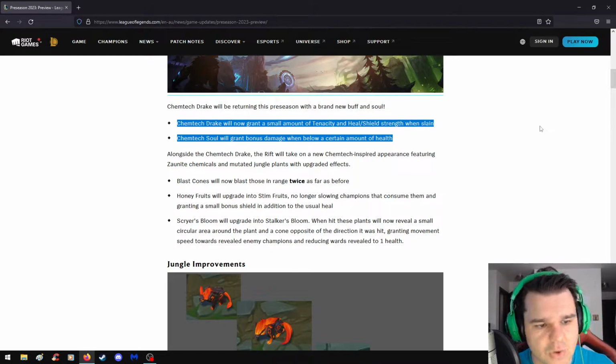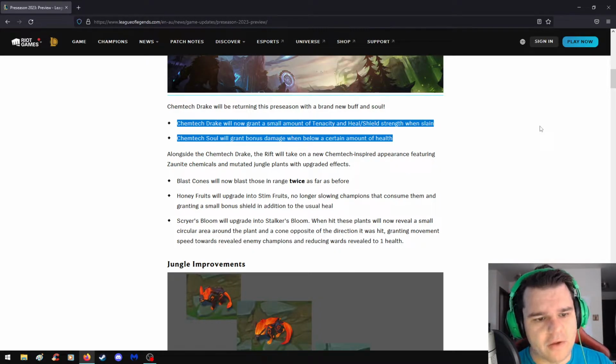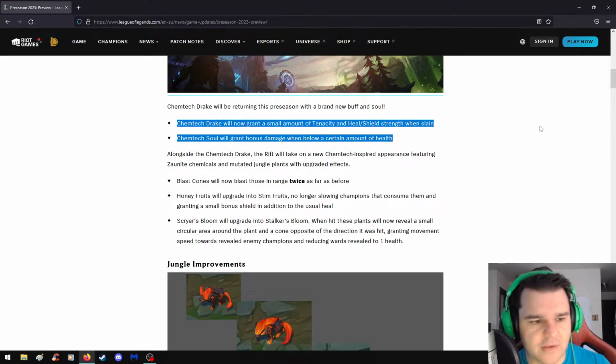And Chemtech Soul will grant bonus damage when below a certain amount of health. So this is going to stack really well with Elder, so it's going to be like an execute type thing, because abilities that deal increased damage based off of missing health are considered executes. So this is going to be really interesting to see how this stacks up with Elder.